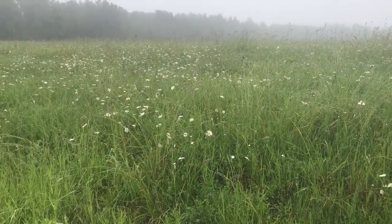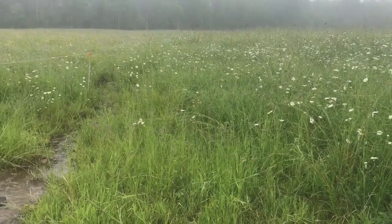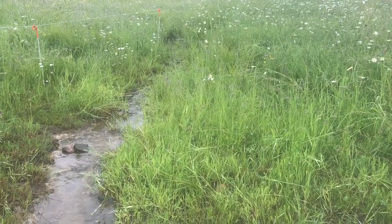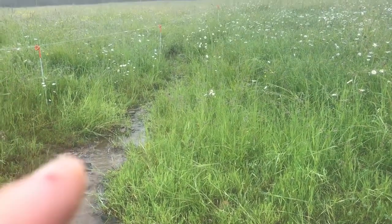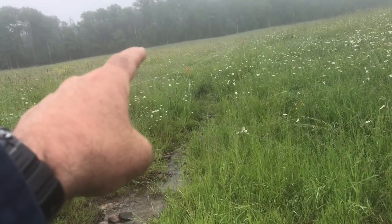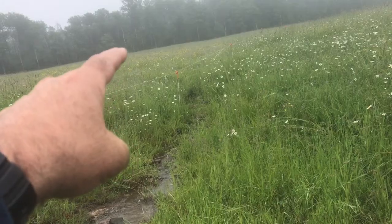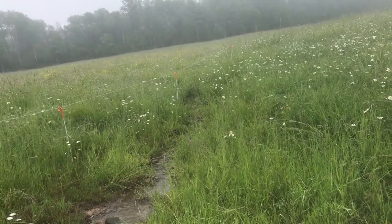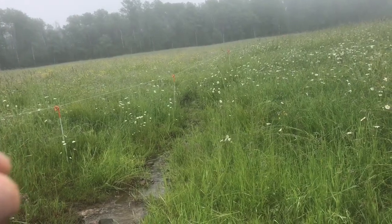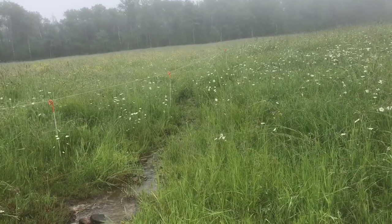We had a great big dose of rain last night, and this seasonal watercourse is running. That's not usually the case in June. It runs hard every spring as the snow is melting. The water bubbles out of the ground, a little spot right about here. One of the old timers here on the property built a stone cairn around the spring, and it's actually a good enough water source to water cattle out of, even when it gets very dry.